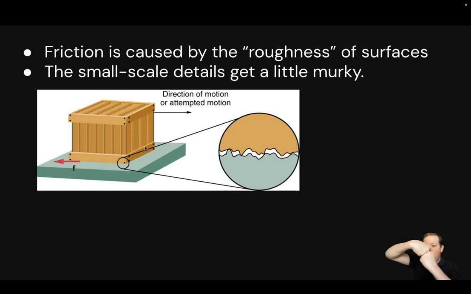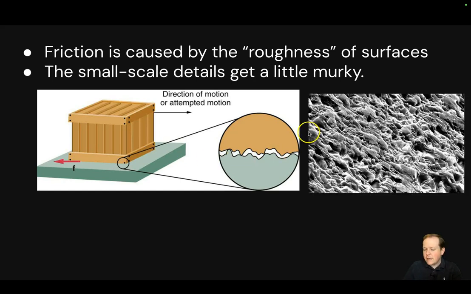This is a good model of how all materials, because no material is perfectly smooth, have these ridges, these hills and valleys. I have a picture right here. What material is this picture? What's your guess? This is actually a zoom in on glass, like glass from a window, what people often think is very smooth. If you zoom in, even glass has these bumps and ridges, things that can grind and catch against other material, which could cause this thing we call friction.